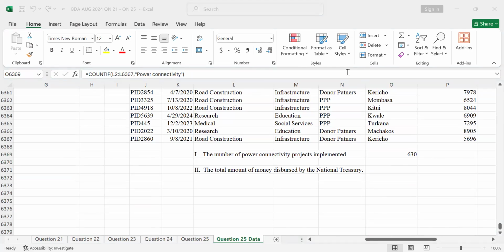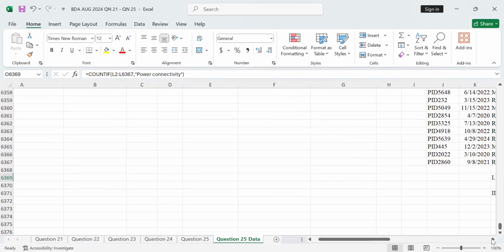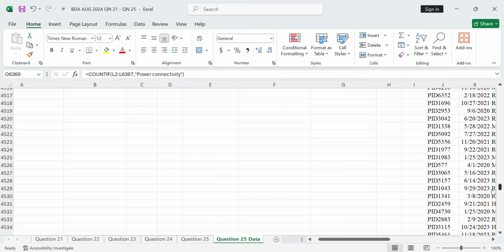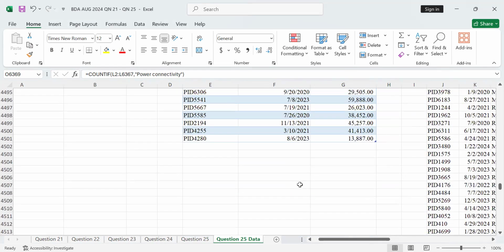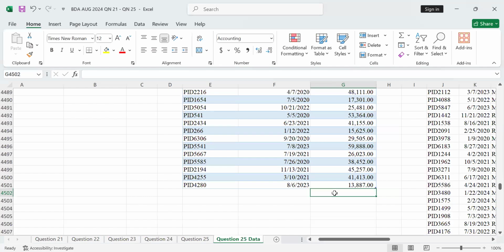All right. Now the total amount that was disbursed. So we just come to the total that was disbursed here. This is where you get that information on the table array. You just say Alt equals, and you get the total amount that was disbursed.